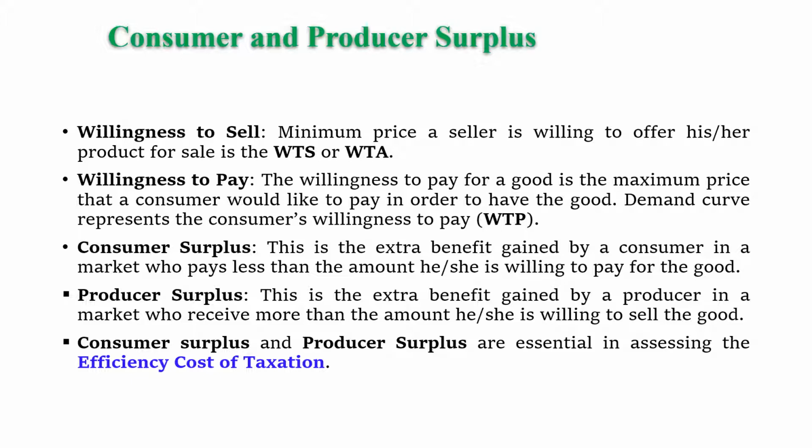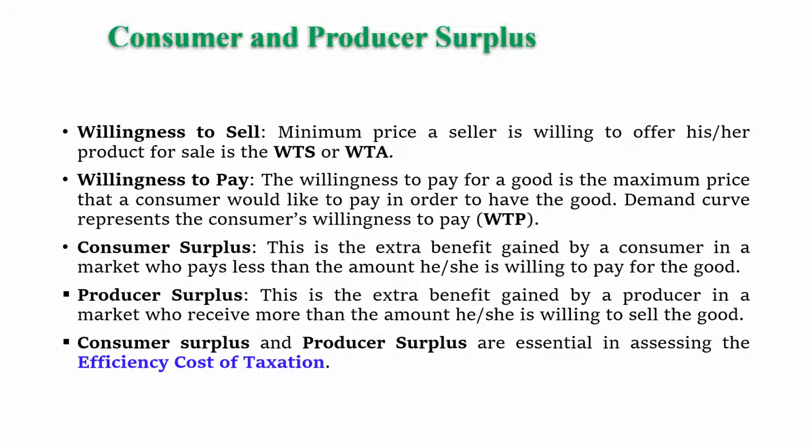So even though he is willing to sell the pair of shoes for $100, consumers are willing to pay about $120. So the market price there is $120, even though the producer is willing to accept $100. So the difference between those two is the producer surplus. So the producer experiences a welfare gain as a result of this transaction.